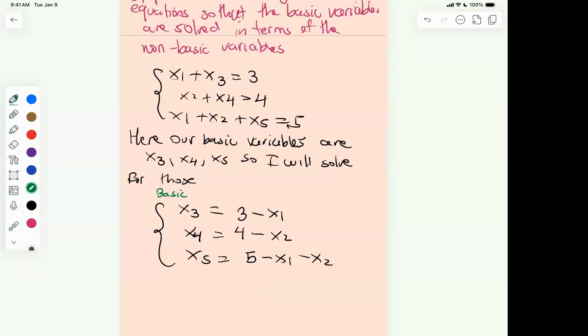So the non-basic ones in this case are x1 and x2. And how many of those are there? There are two, which is the number of free variables. So it's all consistent if you think about it. Is that making sense so far? We haven't touched the system of equations. We're just rewriting it to think about it in a different way. So it's completely psychological. There's nothing changing with the equations. They're exactly the same equations.